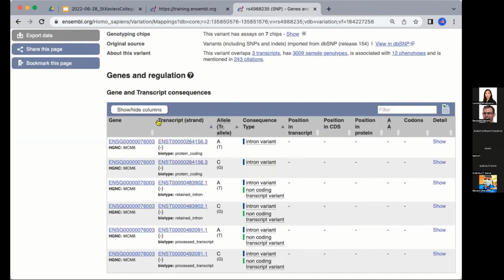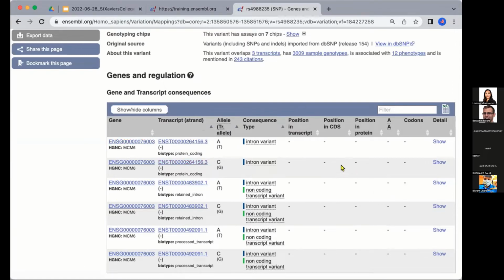So if you look at this transcript column, you'll see this is one transcript, this is the same, this is another transcript, that's the same. So the variant can be located on multiple transcripts, and one gene can describe multiple transcripts.